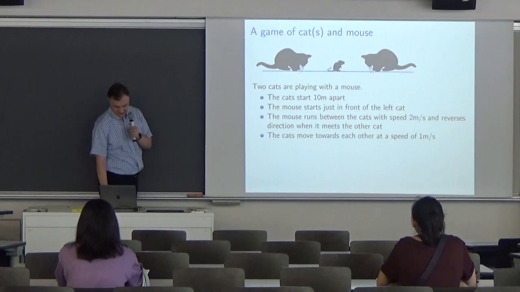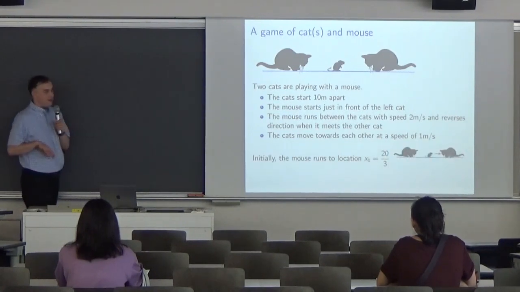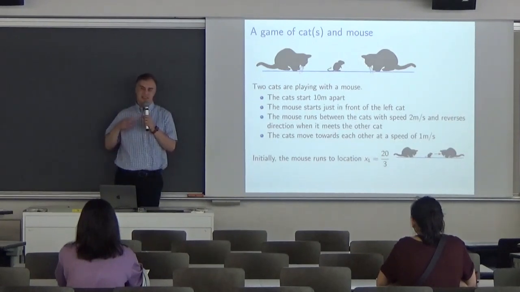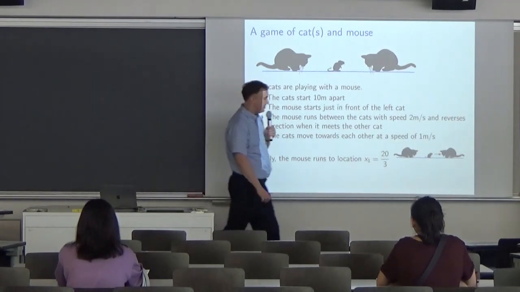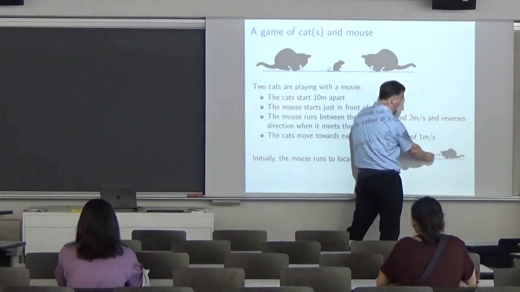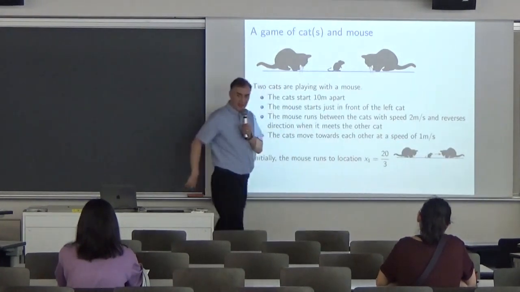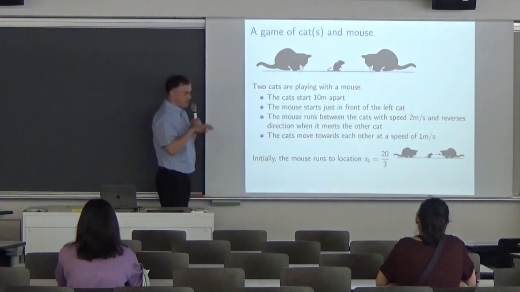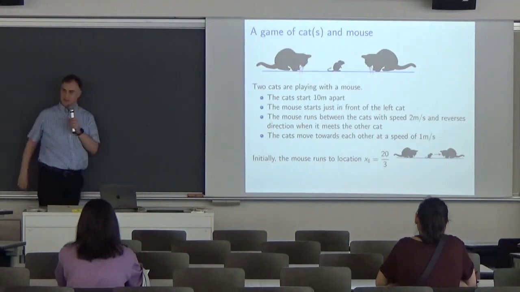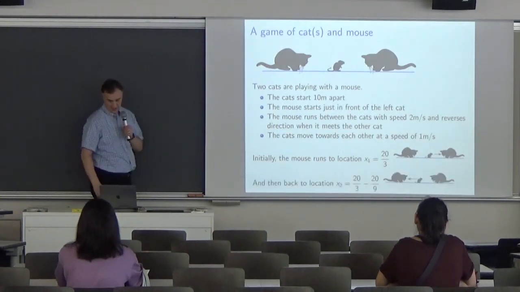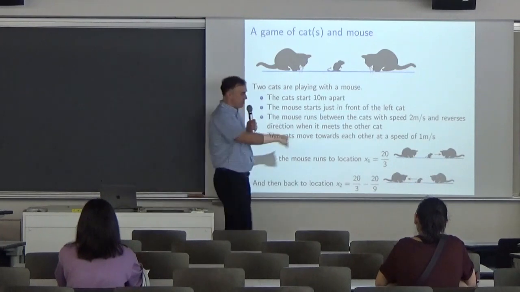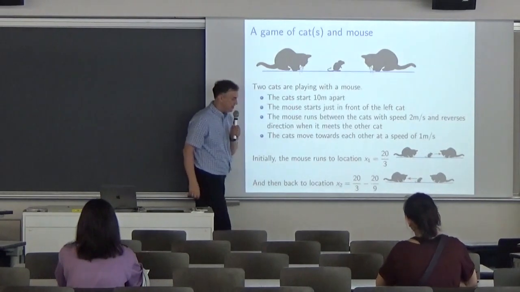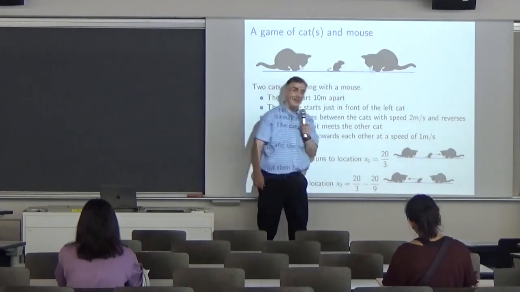Okay. And what we'd like to know is, well, what is the path taken by the mouse, right? So at each time it meets a cat, where does it do so? So in the first process, the mouse is running away from the first cat and meets the other cat coming in this direction. And it meets at that location, we'll call it x1, at 20 over 3. So that's where the mouse first meets the cat coming from the right. And then it goes running back the opposite direction and meets the other cat, which is still coming from the left. And now it meets it at this location, 20 over 3 minus 20 over 9.